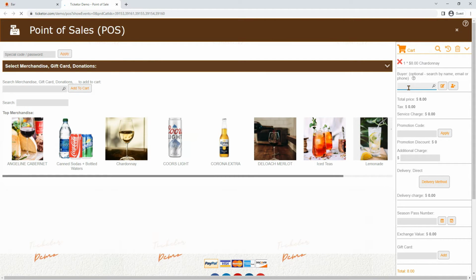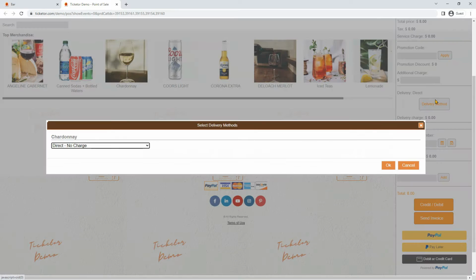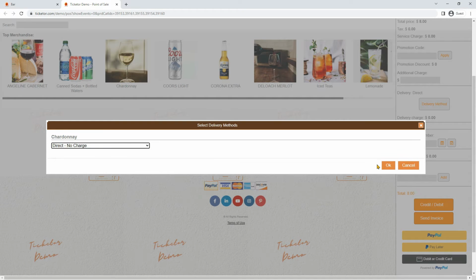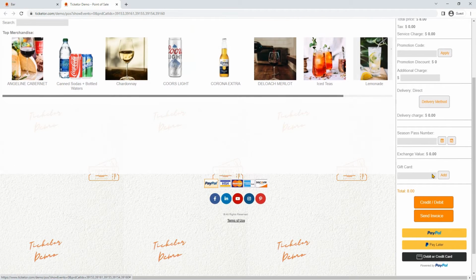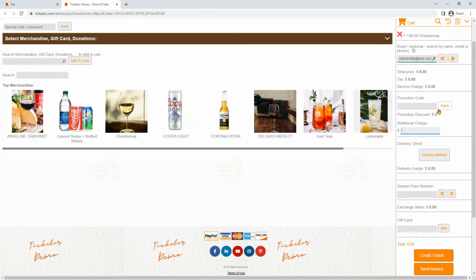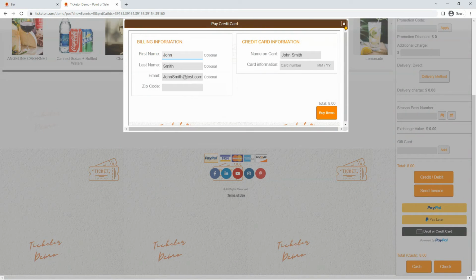The POS page is a touch-friendly and very fast page. You can simply click on the items you want to order and place the order. You can place the order for an existing or new user, or you can sell anonymously without specifying the user. You can choose the delivery method or where and how the order should be delivered. You can accept cash, check, or credit card as the payment method. Depending on the permissions assigned to you by the administrator of the site, you may be able to give ad hoc discounts or add additional fees. I am placing this order as a cash order.